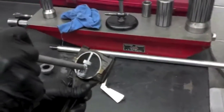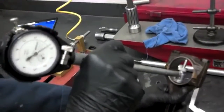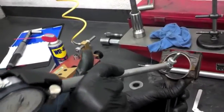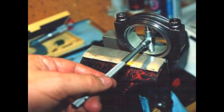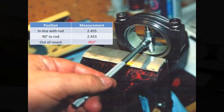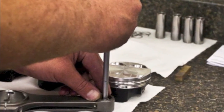The connecting rod big end is measured first by installing and torquing the rod cap to the rod, making sure the cap is installed properly. Use a dial bore gauge to first measure the rod in line with the connecting rod, then 90 degrees from the first measurement. The difference between the two measurements is the out of roundness. The largest measurement is the rod's wear size. If any of these is over specification, the rod must be replaced. The same procedure is used to measure the rod's piston pin bore.